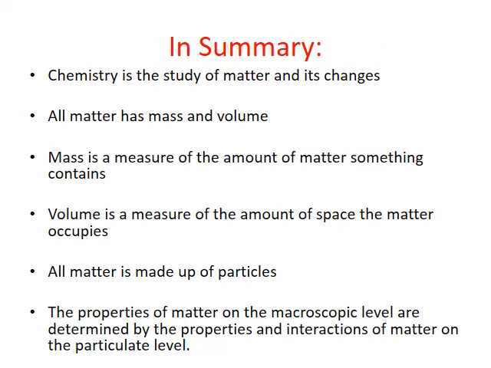So in summary, chemistry is the study of matter and its changes. All matter has mass and volume. Mass is the amount of matter something contains, and volume is a measure of the amount of space that matter occupies. All matter is made up of particles, and the properties of matter on the macroscopic level are determined by the properties and interactions of matter on the particle level.